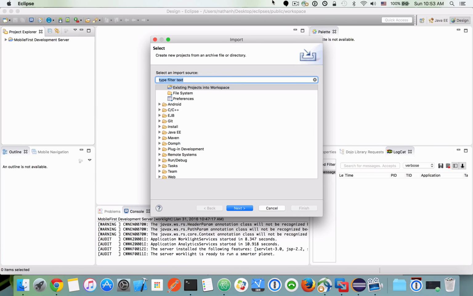It contains a simple adapter, which is a JavaScript HTTP adapter, which doesn't do much, just returns data 1, 2, 3, 4, 5. But it is protected with a security test that I called DataPower test. And we'll see what that does.